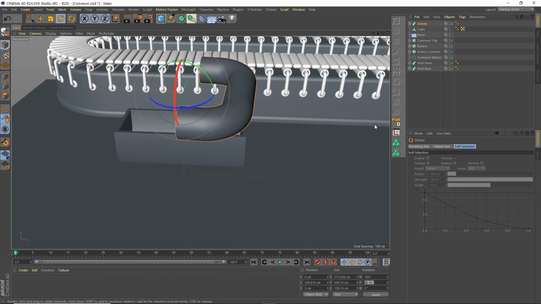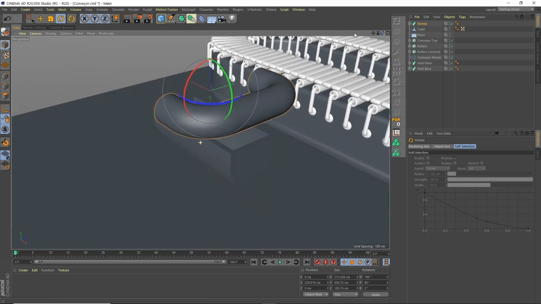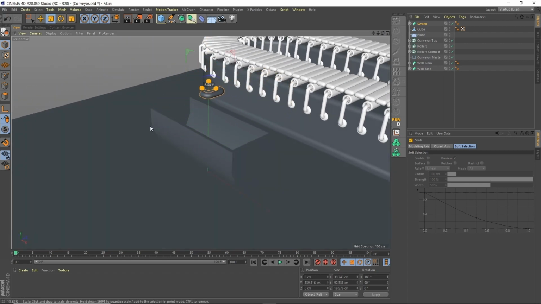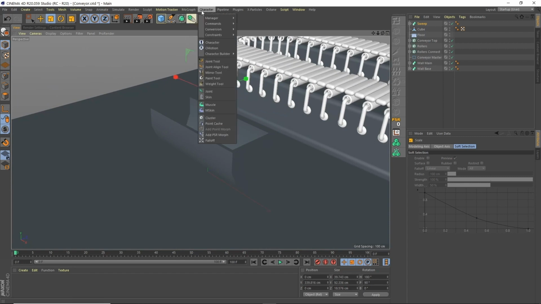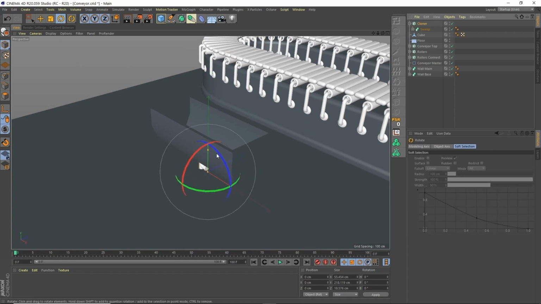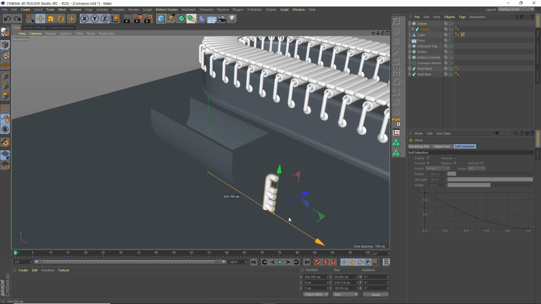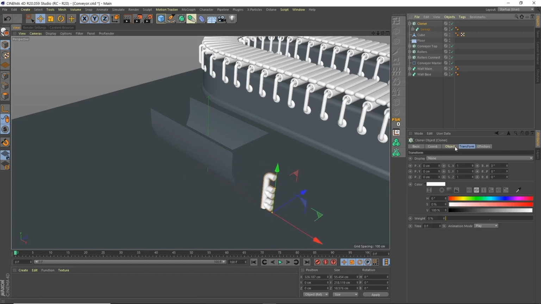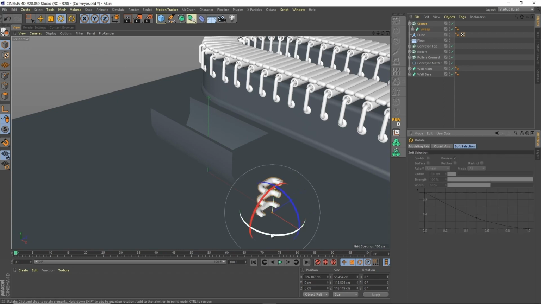I'll do 180 and 90. I want to scale that down. I want a bunch of these along here, so I'm going to get a MoGraph cloner and add that in. Oh, and actually the cloner's probably going to change the position and everything. So let's just have a look at what that's done. We could probably transform it in here, the rotation. No, that's it. So I want to rotate that by 90. We can rotate everything there by 180.